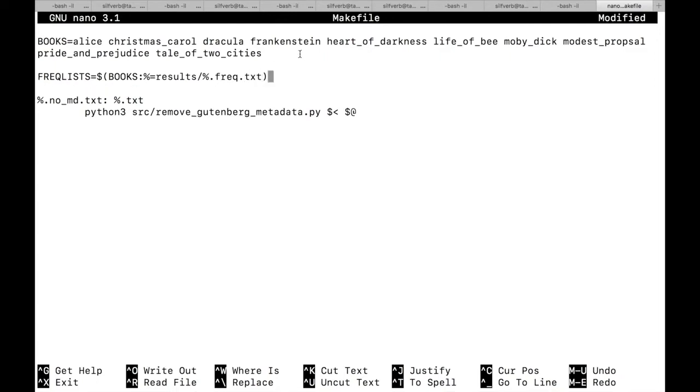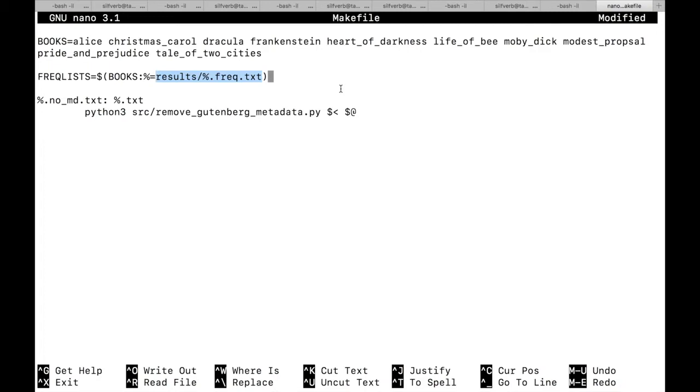So I'll explain this now. How do you get from a book name like Life of B to the frequency file lifeofb.frec.txt, which resides in the results directory? Well, you first need to append this path results in front of the book name, and then append this suffix .frec.txt after the book name. And then this percentage sign will go through all of the names in this list and see to it that you get the corresponding frequency file in the frec lists.